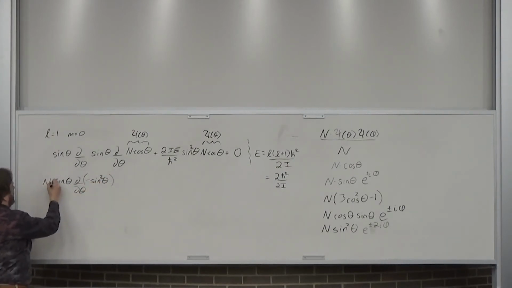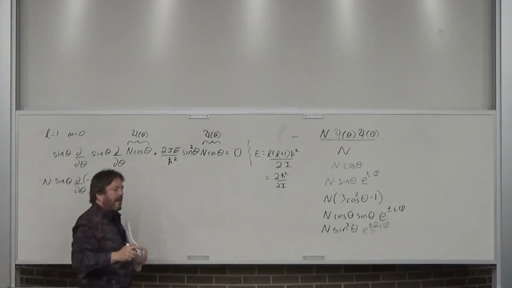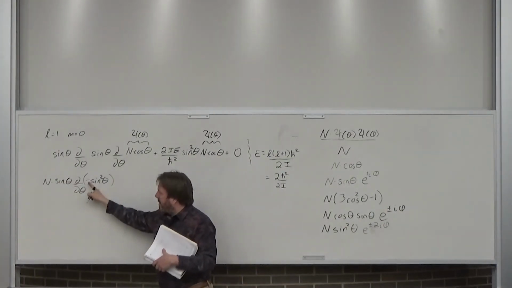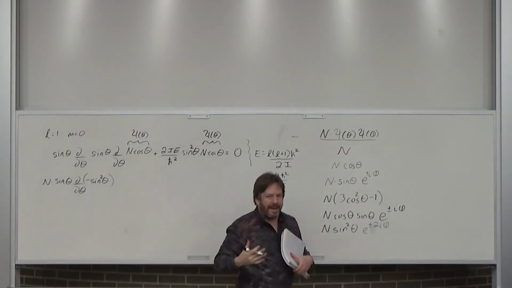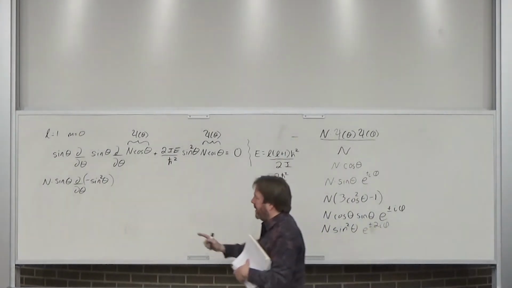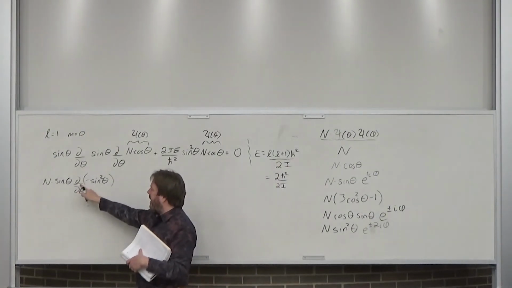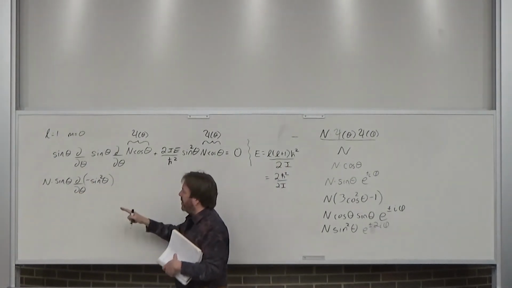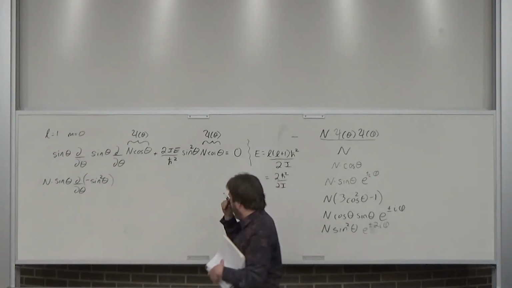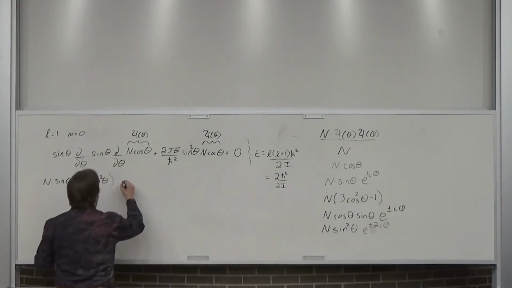Okay, the normalization can come out. I've seen some of you do this before. Don't think that that means you're subtracting sine squared. You're taking the derivative of minus sine squared. See what I mean? It's easy to think, oh, derivative minus sine squared. That's the derivative of negative sine squared. That's different. Okay, so we've done that.